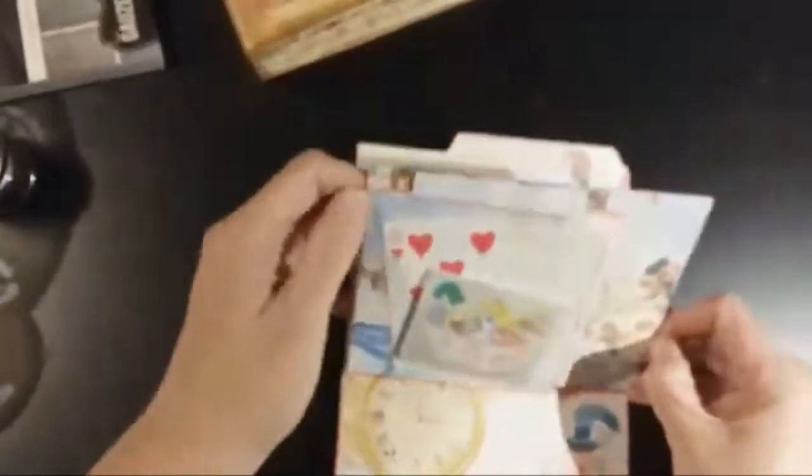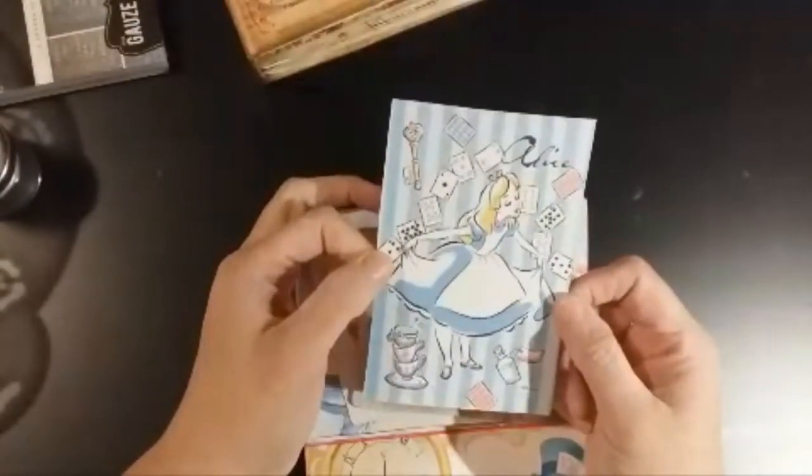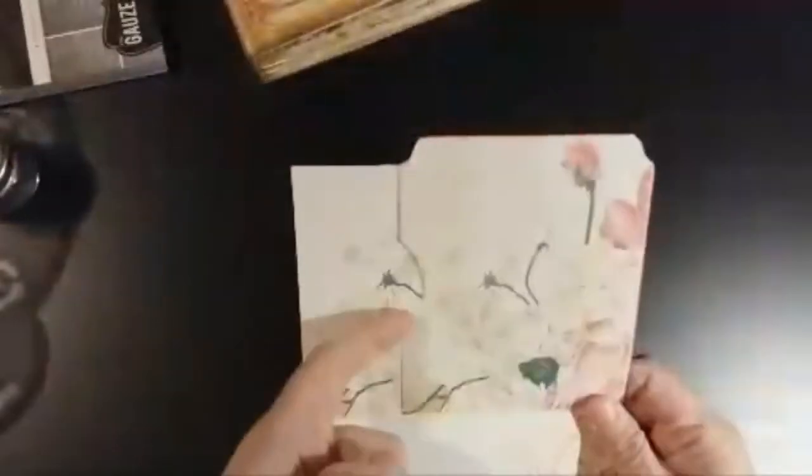And then I printed this out off of Google Images, I believe. And it goes in the little pocket. Now I can't get the pocket back open. And then it's the inside, and there's a pocket here. I've still got to make a tag before and do something on that side, and there's another pocket back here. Sorry, I forgot.